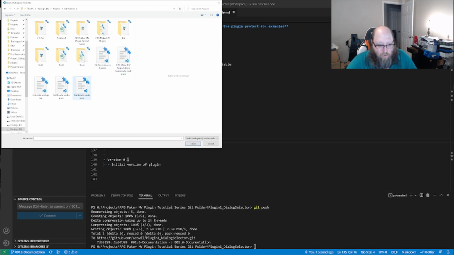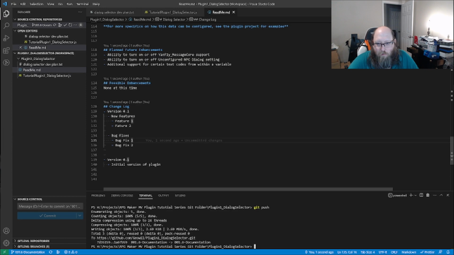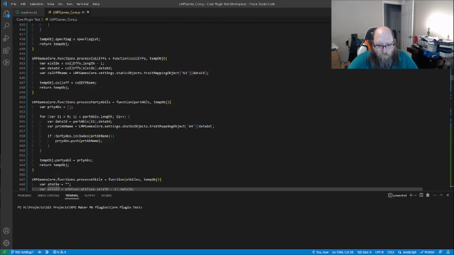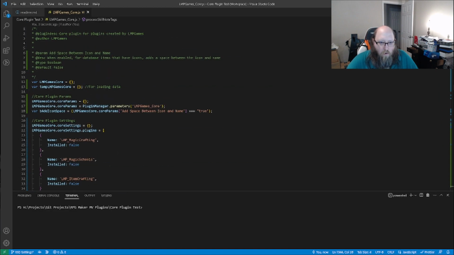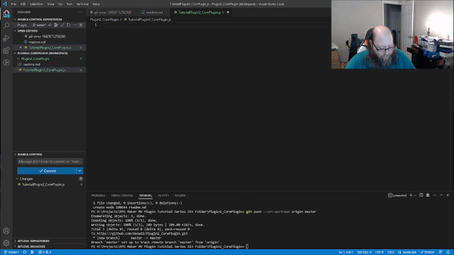I'm going to open up my arbitrary plugins, and then my core plugin workspace. Okay. So I just want to grab this really fast. So jam this over here.